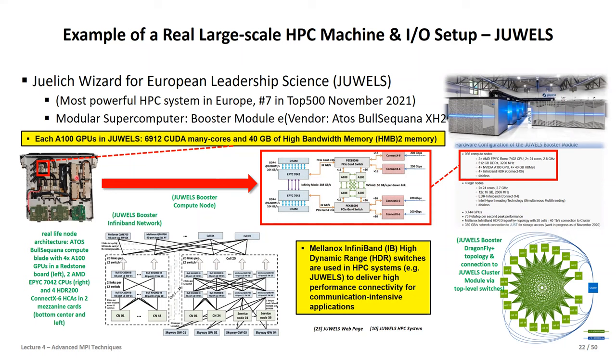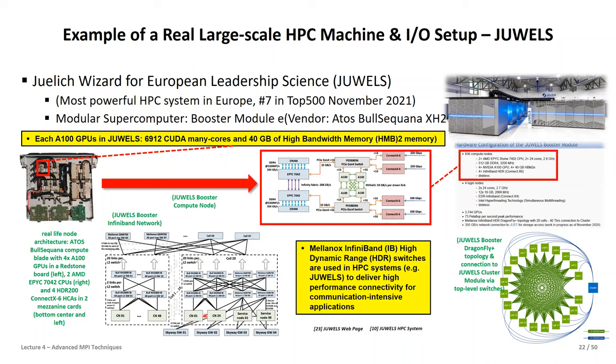So this is the real picture, and then of course, people normally use this to describe these large systems with a more conceptual picture, which is the same as what you see here. You still have the 4 GPUs, which are the A100 here with 6,912 CUDA cores. It's a many-core system, and each of those has so many cores, with 4 together in one of these blades or nodes, if you want. And then of course the network adapters, which here is the ConnectX-6, that gets the interconnect with the so-called InfiniBand, which is a high-performance network, really, to deliver this high-performance connectivity.